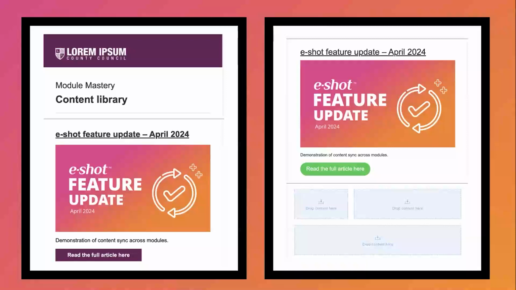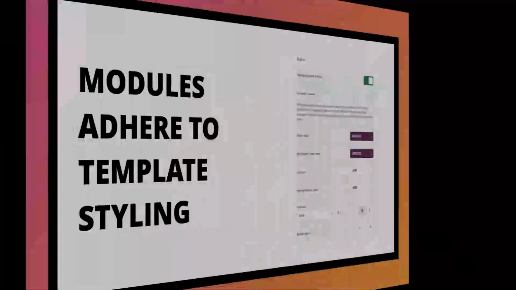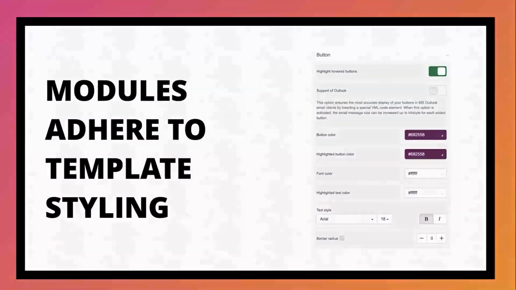So although a button is defined in the module that is synchronized, when you pull it in, it creates the button. What eShot will also do is read the template settings for that email design, and adhere to the styling of that email design. That's just a way in which we ensure consistency, because obviously modules are more about the content than the design.